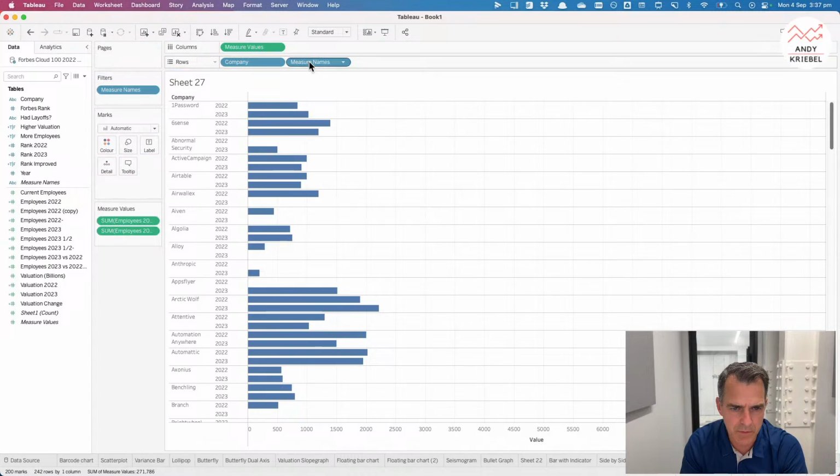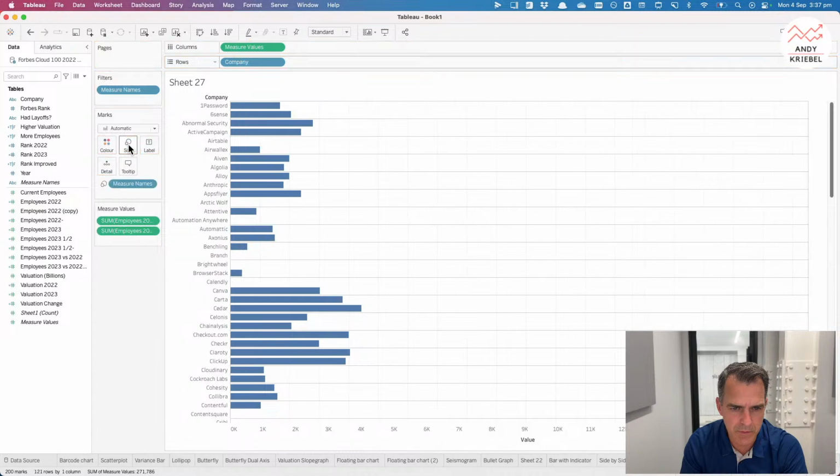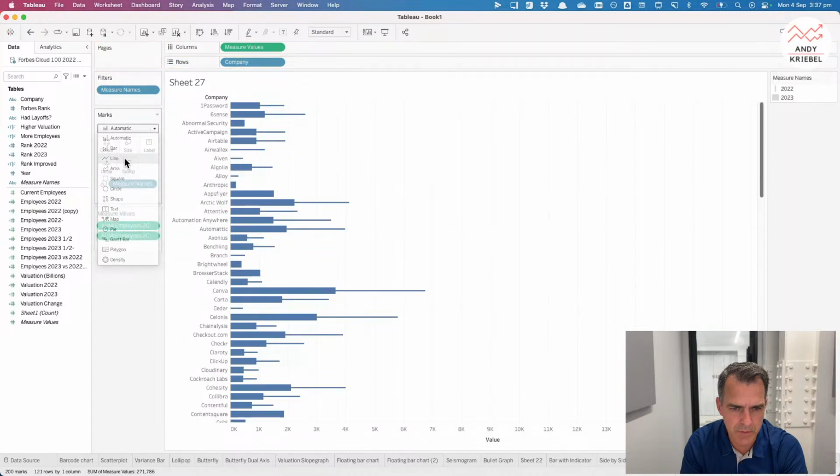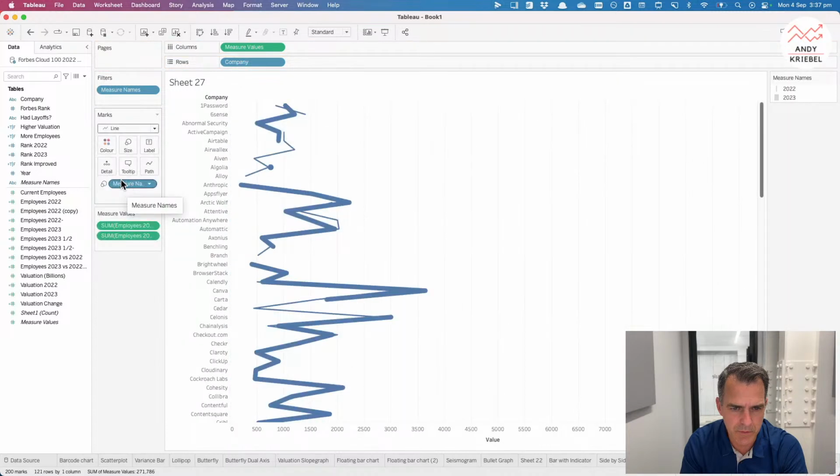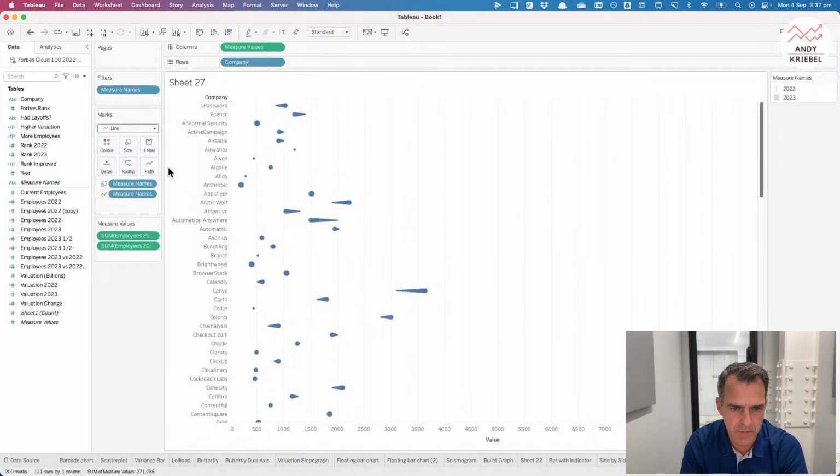And we're going to move that to size and make it a line. And then the measure names also goes on path. So that's how you do a comet chart. And then I could, let's say, more employees goes on color. Something like that. So that'd be your tadpole chart.